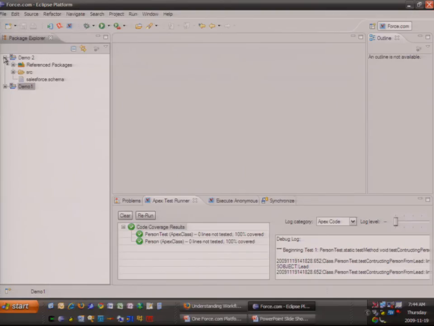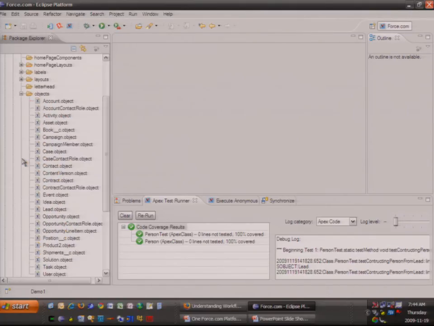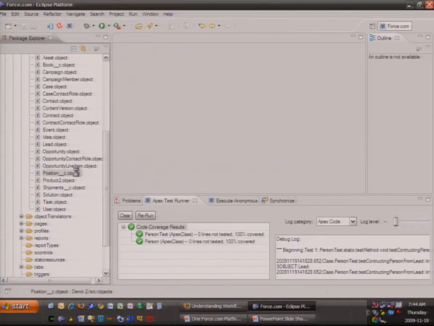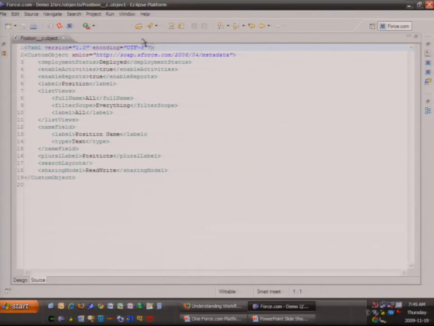So just to give you a little more view into this. Here you go. Here's all your, for example, let's look at that object that we just created. We created the object positions. It looks a little different than it looked in the builder, right?